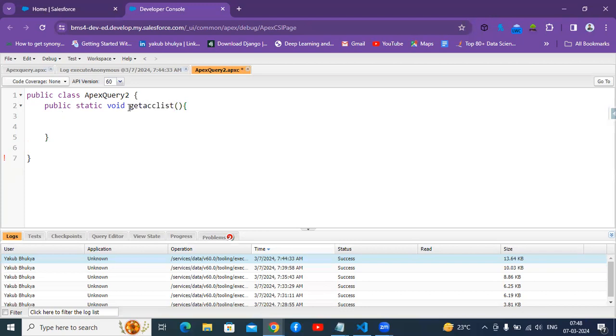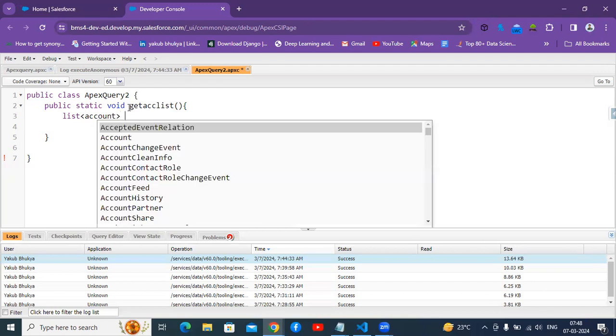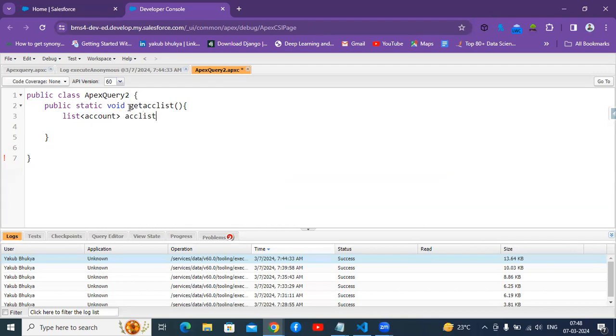After specifying the method name, I have to store the data in the form of a list collection. That's why I'm specifying list here. List of account, accList equals new list of accounts.